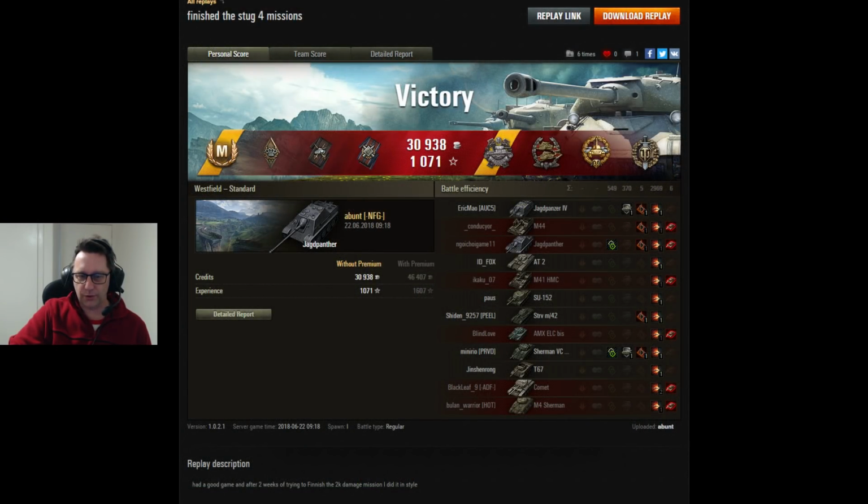Sorry we had to fast forward through some of it, but time is of the essence this morning, and we've got 4 games to get through. Ace Tanker Mastery Badge for a bunt from NFG. He finished the Stug 4 mission, so he should have himself a nice shiny Stug 4 in his garage now. Bruiser Medal, Duelist, 5 for effect.